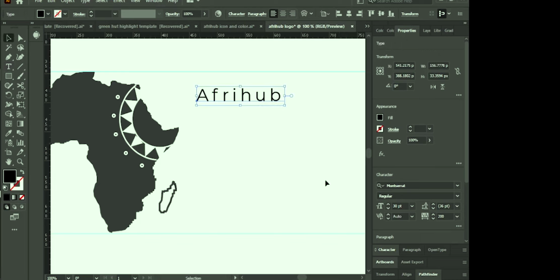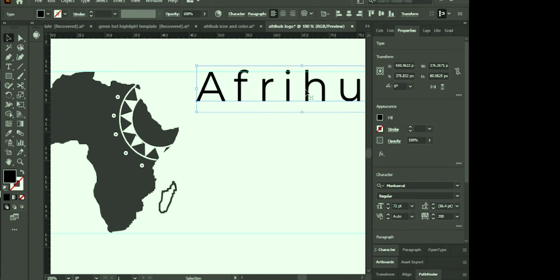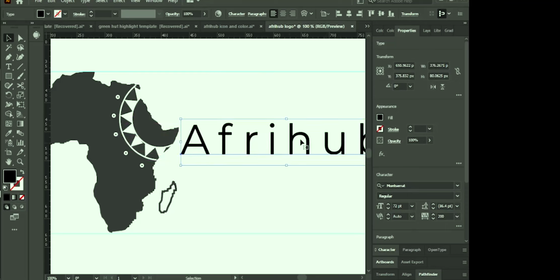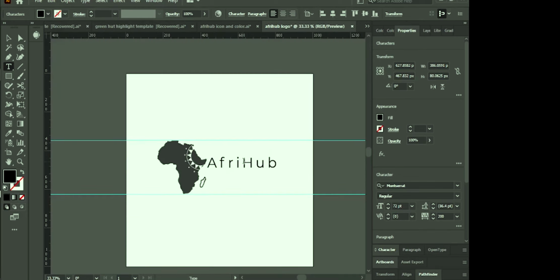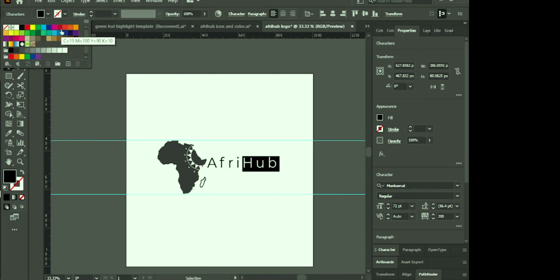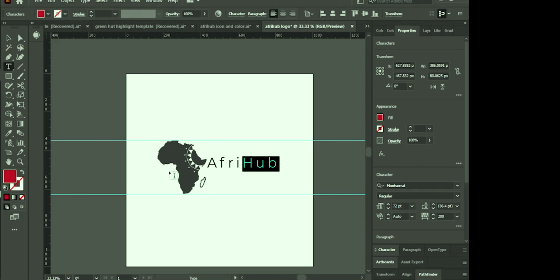So we want to increase this. So we want to create contrast. So add a base color to this with a nice field.